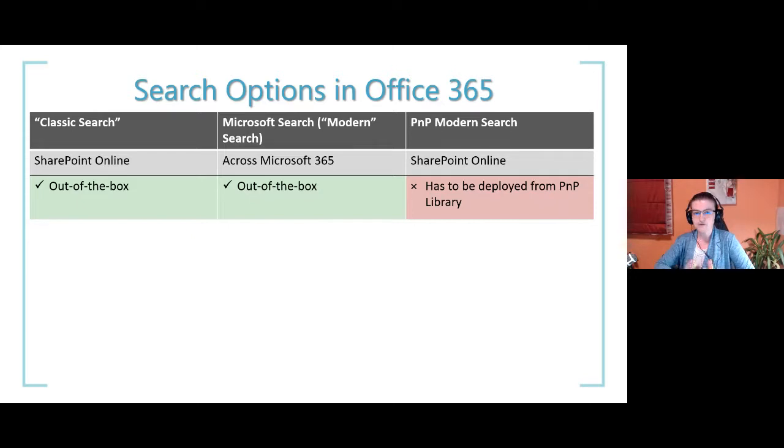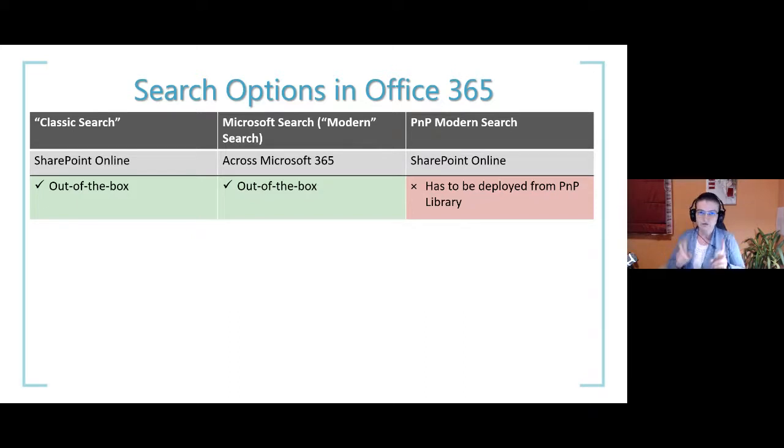So first of all, the classic search that we know is in SharePoint Online. You can create a classic search center in SharePoint Online. Basically, the SharePoint Online Classic Search Center is about the same as a SharePoint Search Center was in SharePoint 2013 or 2016. There is not too much difference from the end user's perspective. But again, this can be added to SharePoint Online only.